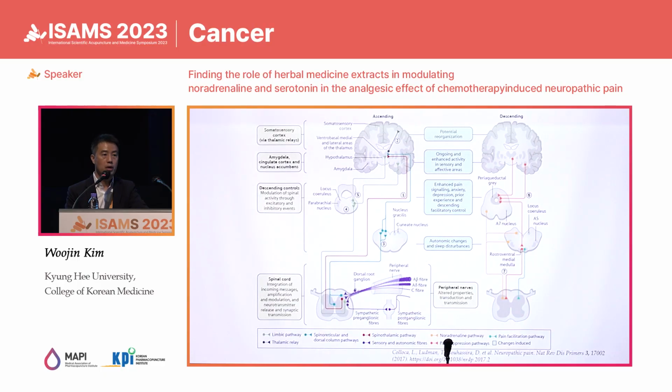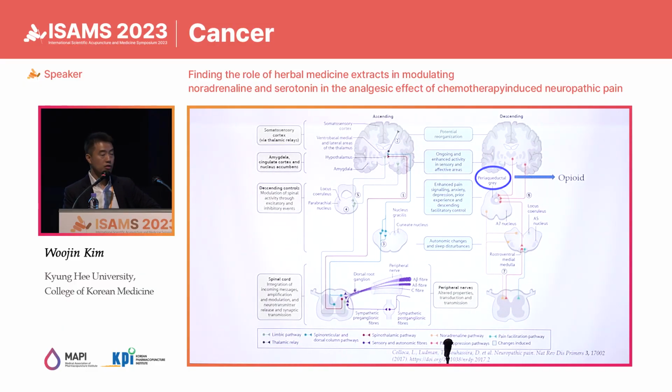Not only talking about the chemotherapy-induced neuropathic pain, but when you talk about the pain in general, usually you have the stimulus coming from the peripheral side, and it enters the central nervous system, and it goes from the spinal cord to the brain. But this peripheral nerve or the central nervous system is affected when you have neuropathic pain. But our body has an endogenous system to decrease the stimulation, the transfer of these strong signals.